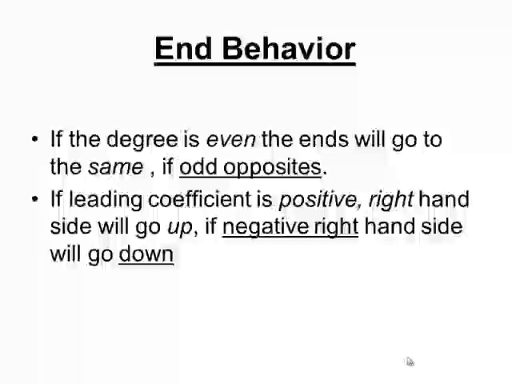Then we're going to look at the leading coefficient. The coefficient is the coefficient of that highest powered term, not necessarily the first coefficient. So we don't necessarily care what the first term says, but that highest powered term, we're going to look at the sign in front of it. If it is positive, then the right-hand side goes up. If it is negative, the right-hand side goes down. We can know what the left-hand side is doing because we've already decided that they're either doing the same thing or opposite things.